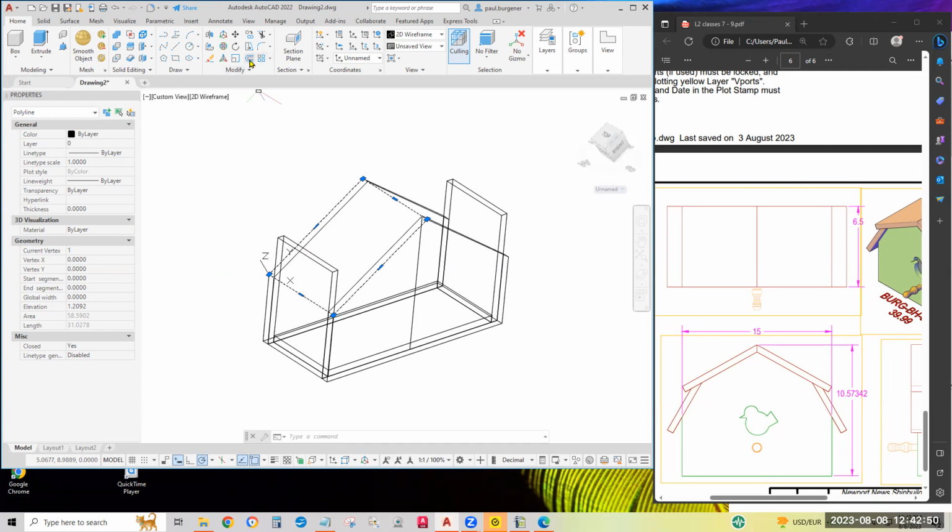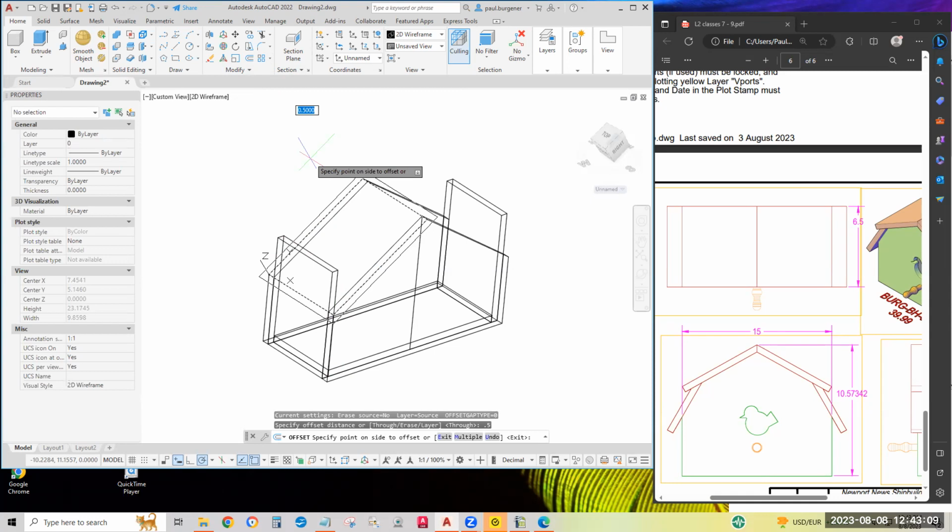Let's click offset while it's selected. Asking for the offset distance. I've been using 1/2 inch for this. You can customize, use a little more if you want. Let's say 0.5, enter.